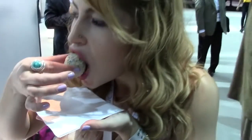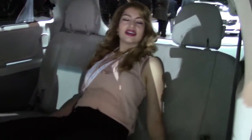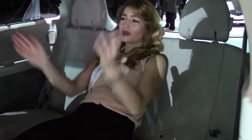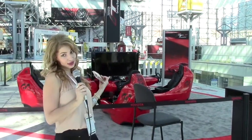Being at the auto show is stressful. It's tiring. It's hard work, guys, okay? So if you need a little break, you can just chill out in one of these nice minivans. Maybe push down the back seat, sprawl out. Only the TV would work. That's one of the perks about today, all the free stuff. This is probably the only free car I'm gonna get today. As you can see, if you don't love cars, you better love food, drinks, or car simulators.